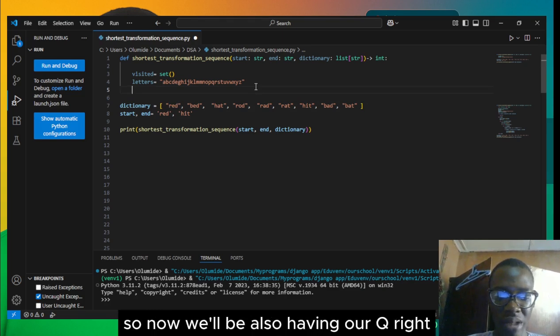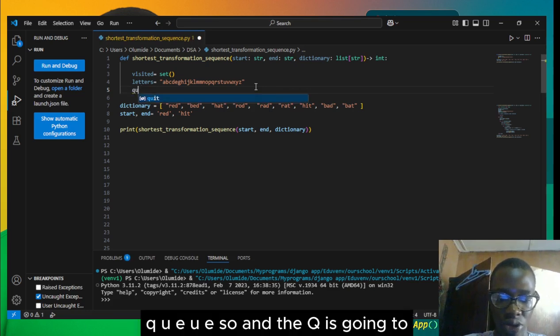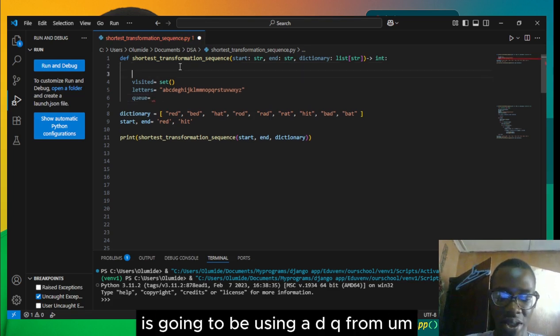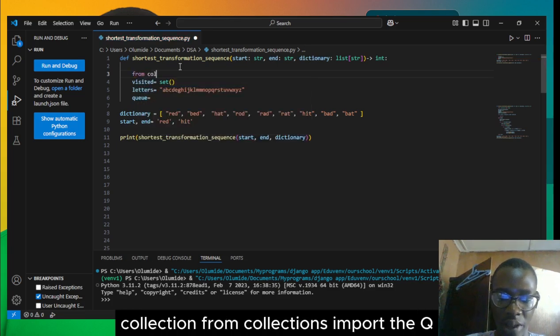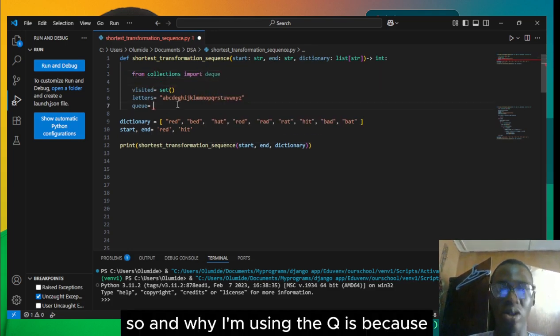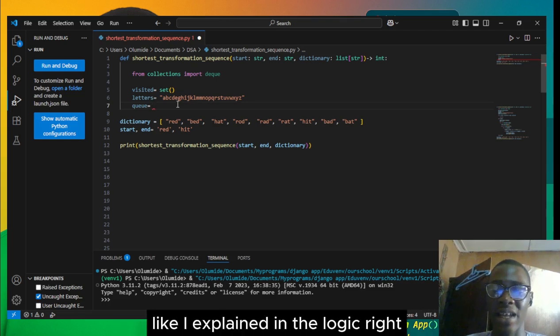Now we'll also have our queue, Q, U, E, U, E. We're going to be using a deque from collections import deque. The reason I'm using a deque is that we are using the BFS method to solve this problem, like I explained in the logic.